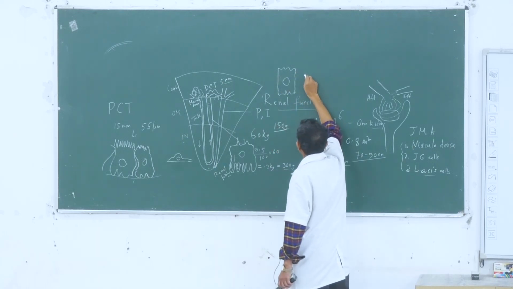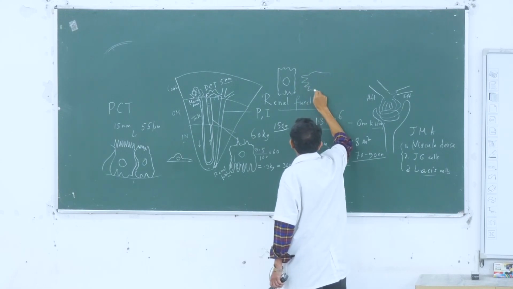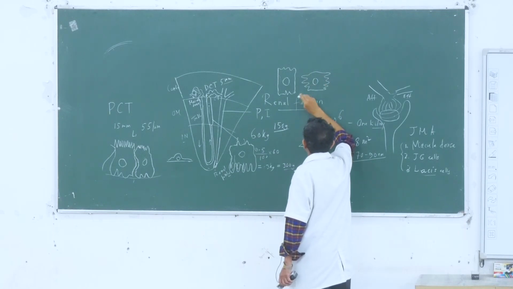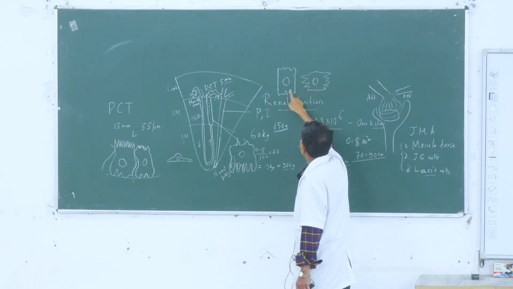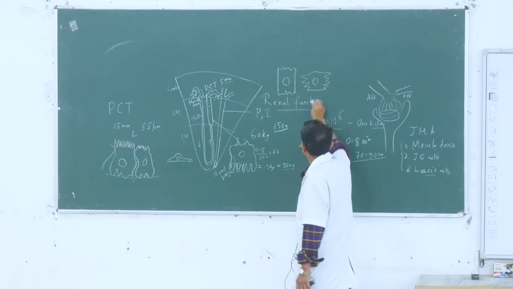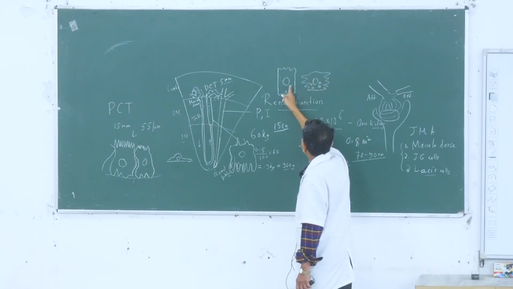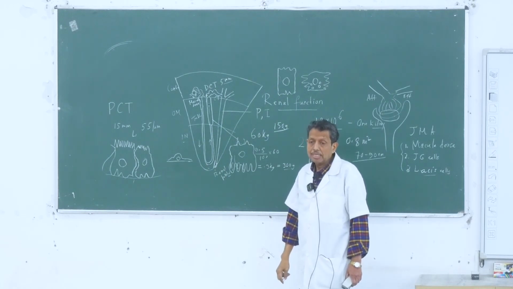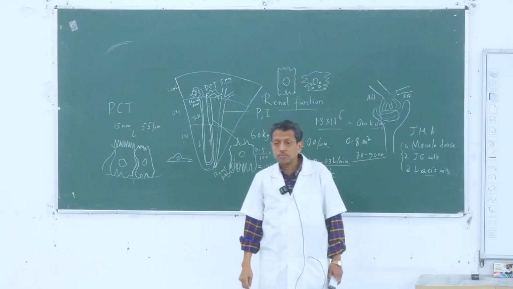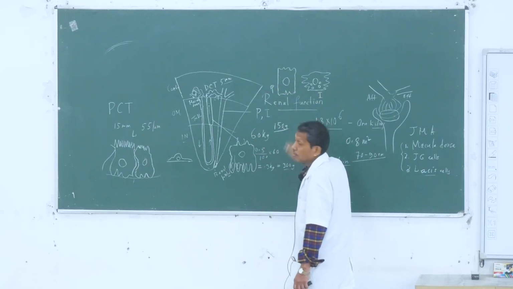The intercalated cells are like this. They are this type of structure. In that case, the cells' functions are different, and their vesicles are more granular. Principal cells, or P cells, are tall, and their function is water reabsorption and sodium reabsorption.